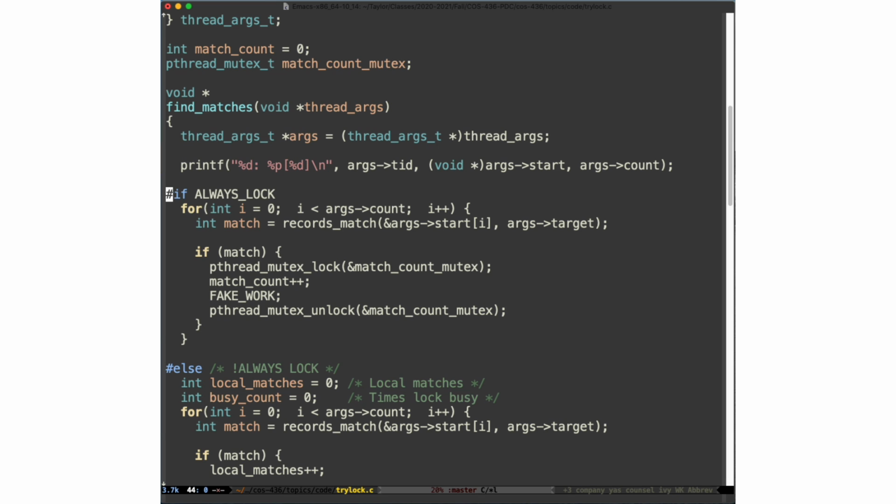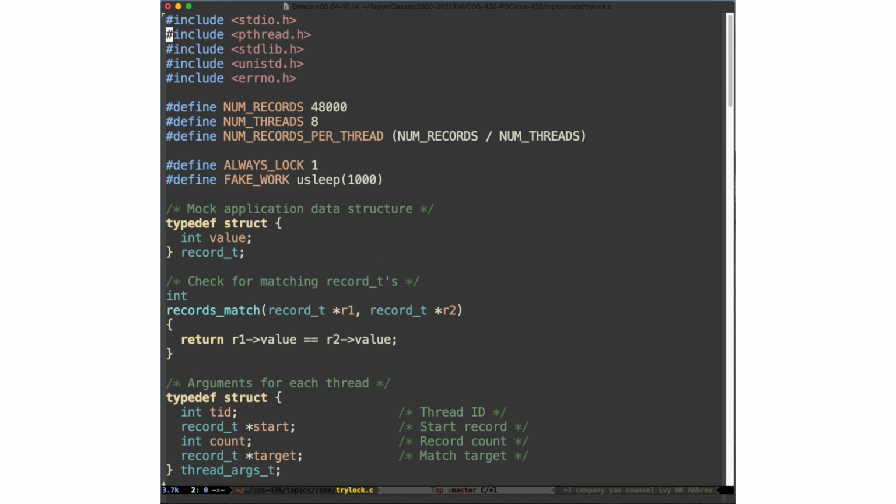I want to be able to try this approach with locking on every access to that shared variable. And I also want to try to use the try lock to optimize the overhead due to locking. So up here at the top I've got a #define called ALWAYS_LOCK, and I've set that to a true value, right? A non-zero value in C is always true.